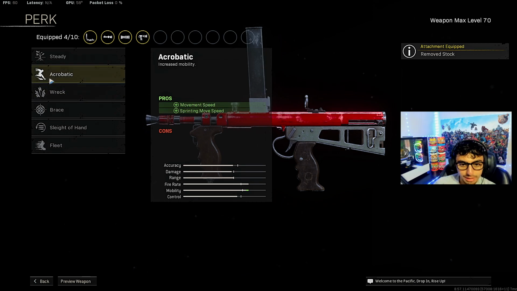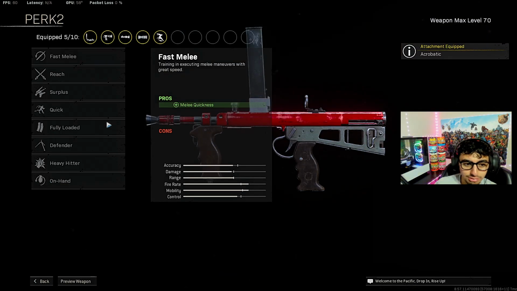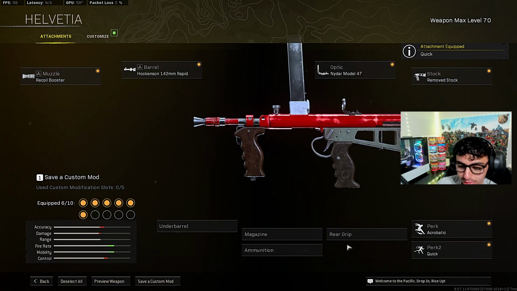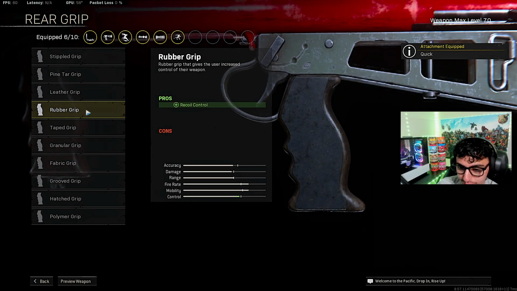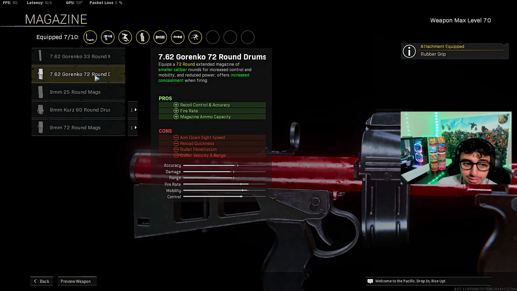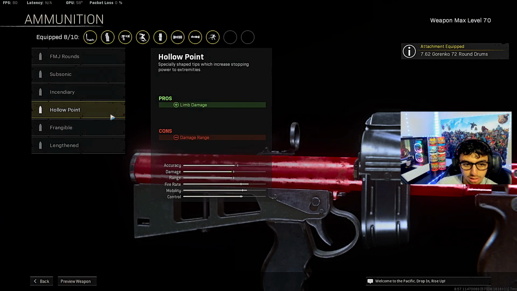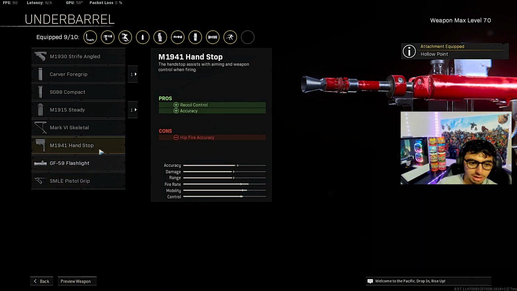Perk one, you want to put acrobat. Again, this adds movement speed, which is crazy. And not only that, you could put quick to run a lot quicker. This adds movement speed as well. Then you want to go to rear grip. You want to put rubber for that recoil control. Magazine, you want to use the 7.62 72 round mag, not the 9mm, the 7.62 one. And then ammunition, hollow point, best for SMGs. And last but not least, you want to use the hand stop.